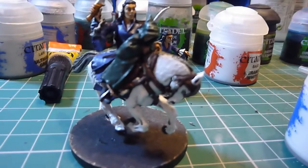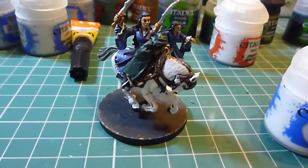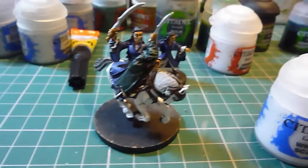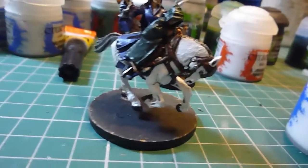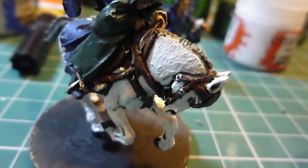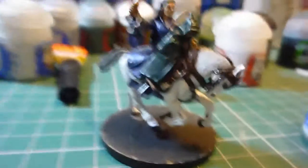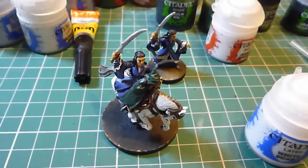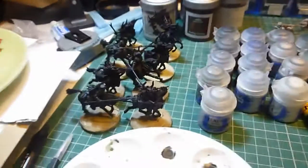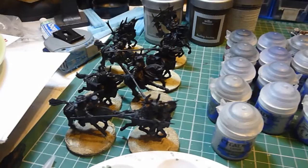Here we have the final Arwen and Frodo. The only downside is I hate how white paint doesn't spread evenly — it's infuriating. You can see it's kind of blotchy, and that really annoys me. But I'm glad they're all done. I've just got to varnish it now to make sure it sticks, and then I can base them over the weekend and finish off their bases, because these front four are done. And then I think I might move on to my Serpent Riders — but it's more horses, and I get distracted easily with other stuff, so we'll see.